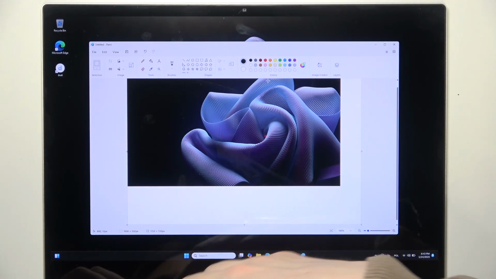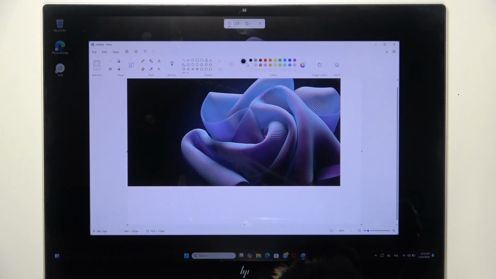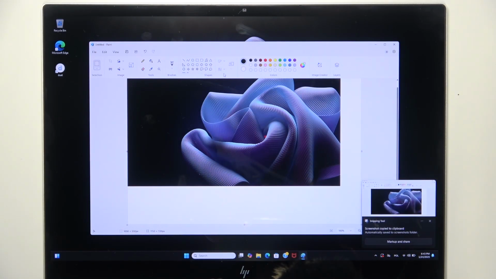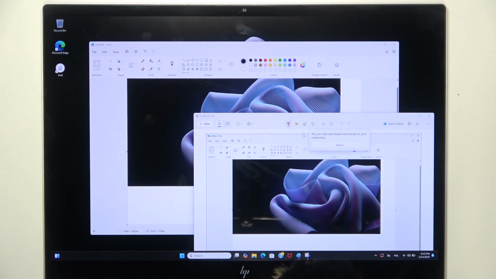And let's click on Windows Shift S or FN right Shift. Then let's select the window option. Now you need to hover over a window you want to screenshot. You can see it highlights. Click on that and it'll be screenshotted. It's also copied to your clipboard and saved to your screenshots folder. You can also click on the notification always. Then you can draw something or do other stuff.